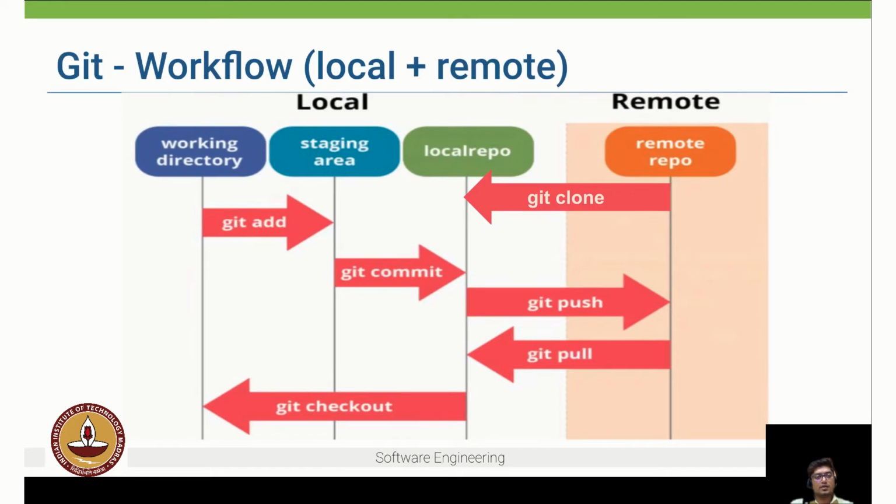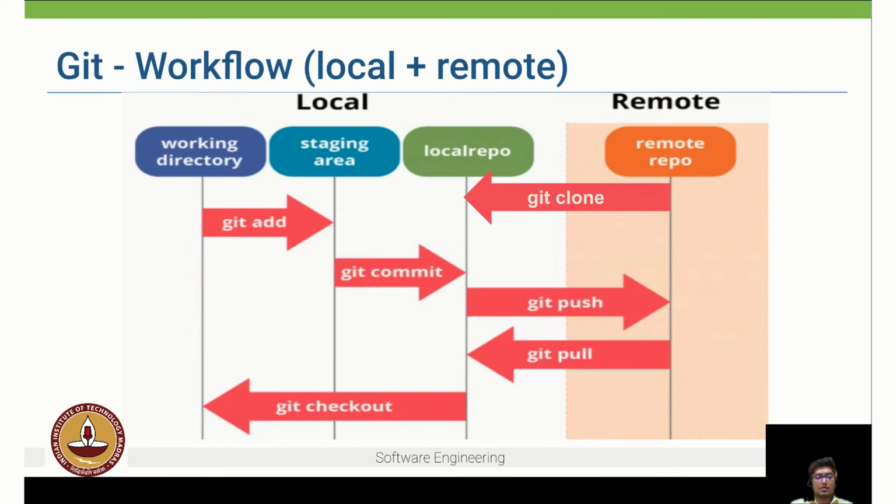Let's see the workflow involving the remote branch now. Firstly, you have mirrored the remote repository as a local repository using the git clone command. You make some changes, then you do git add. After that, you move the files to the staging area. You commit the files that you wanted to add. After that, git push will push all the changes to the remote repository. Then again, you want to make some more changes and you want to check out the latest copy of the remote repository. You do a git pull.